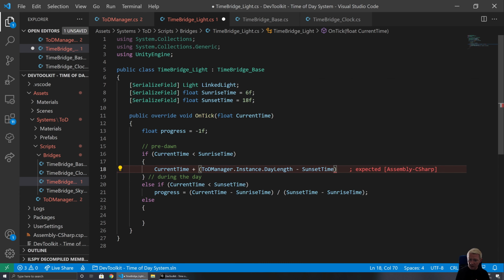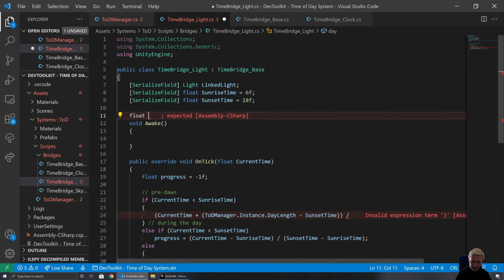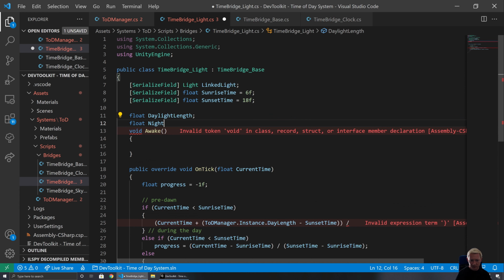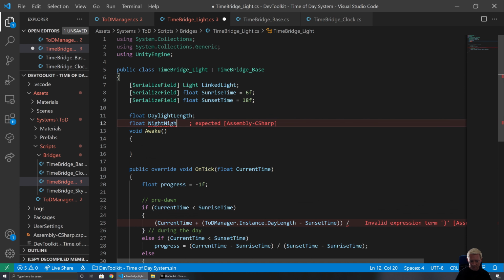So what I actually could do is cache some of these things. So void Awake: float daylight length, float night length.